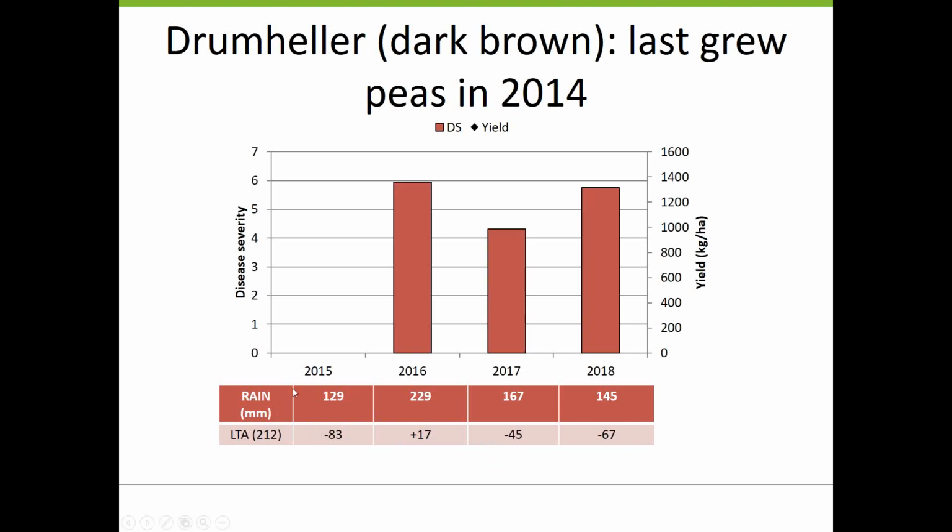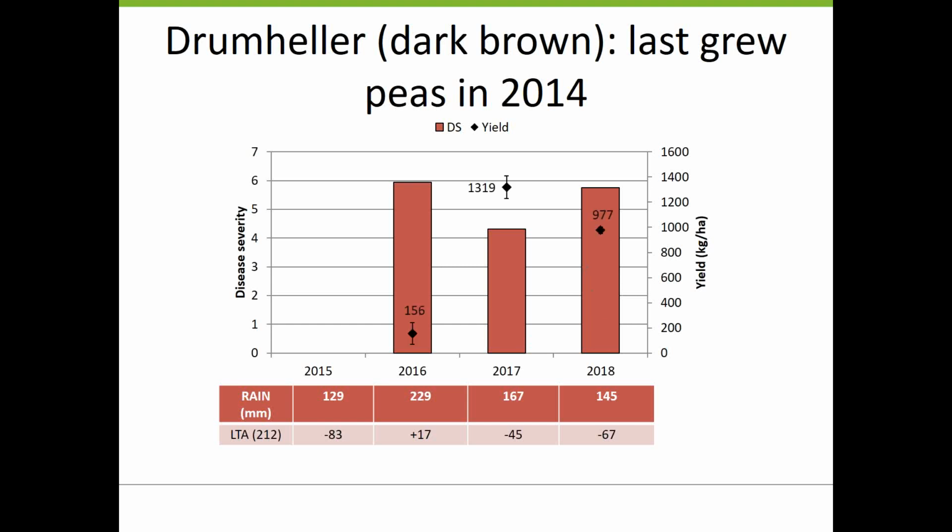So what we can see first is that in 2015, when we tried to go back-to-back straight into peas, we didn't get any peas growing at all. So we weren't able to test disease severity and we got no yield. From 2016 up to 2018, we've at least had peas established in the site, but we can see that disease severity has remained fairly high. We saw a bit of a dip in 2017 when it was really dry, but then if you remember the 2018 season started out very wet, heavy snowpack, lots of spring flooding. So we started out the season fairly wet and then it dried up as the season went on. So that's why we still see fairly high disease severity.